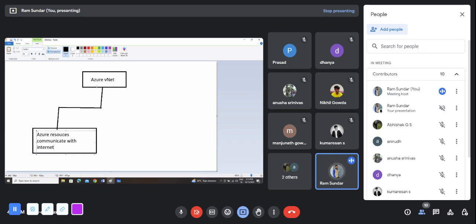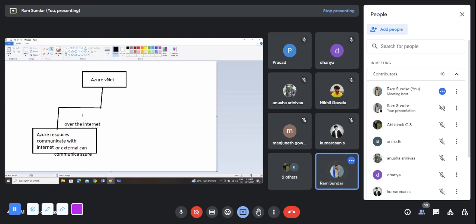So this Azure resource can communicate with the internet, or the external user can communicate with Azure. These are the two possibilities in the first option. Okay, just try to understand: Azure resources can communicate with the internet, or internet users can reach the Azure resources. Okay, this is over the internet.